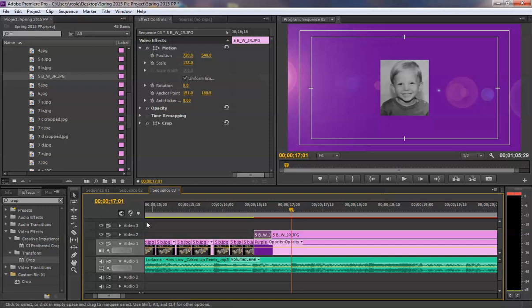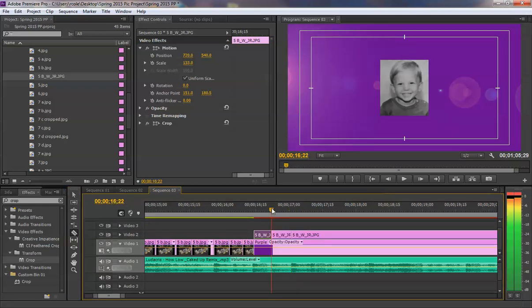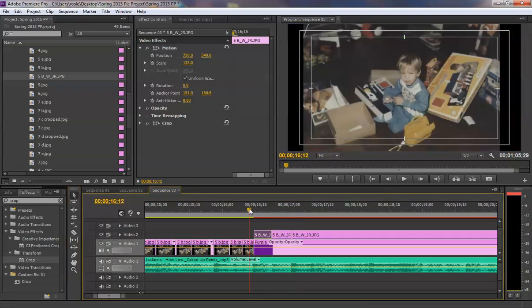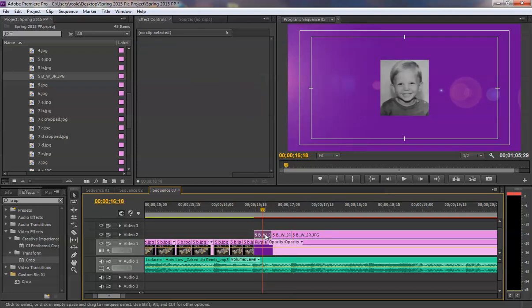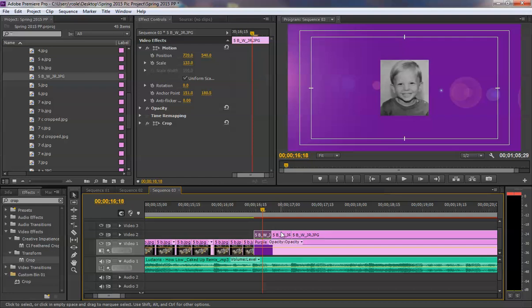It's about here, 1701. So first cut was 1622, second cut 1701. It's the same picture, just cut a couple times. Now I'm going to position them. So this first picture, remember, if I touch it, I get its controls. If I touch another one, I get the other one's controls. So I'm on this picture. This is a new picture, even though it's the same one, it's considered separate. So when I touch it, I'm going to come over to the position. I'm going to move it to the left.